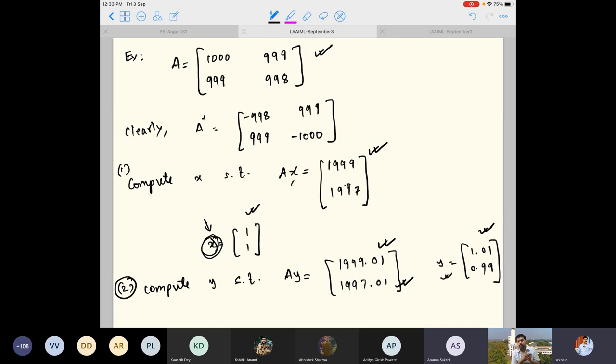I think in this example also, if we take a perturbation and say suppose we take 1.9901 and 1.997, still we are getting some significant change. Yeah, sometimes you will get it, sometimes you will not. So whether it happens or not depends on how A acts on some vectors. Okay, so we'll see what I mean by that. But in general, the answer is we'll have to check. I don't know. Any other observation?